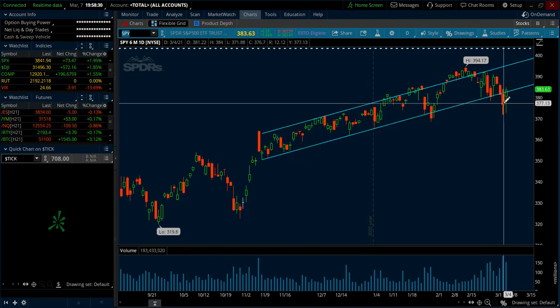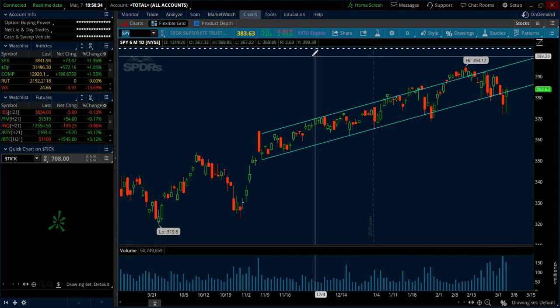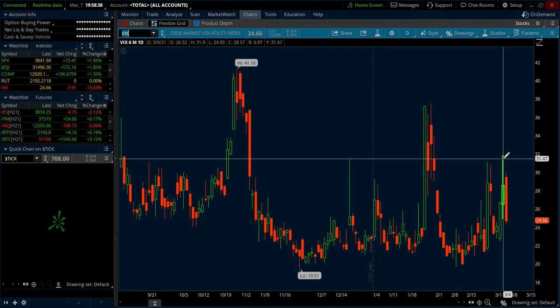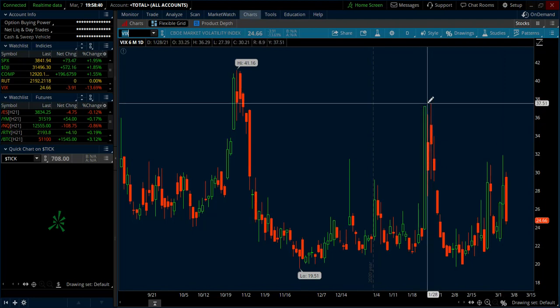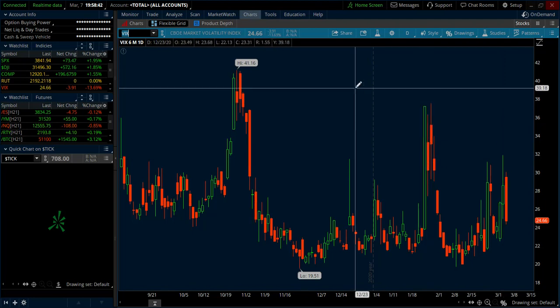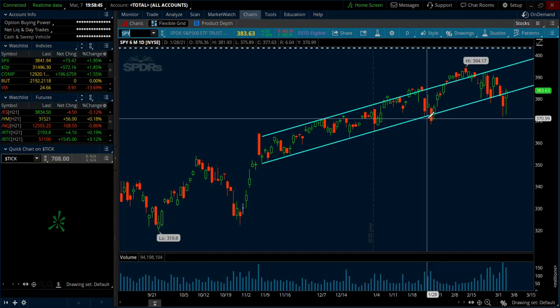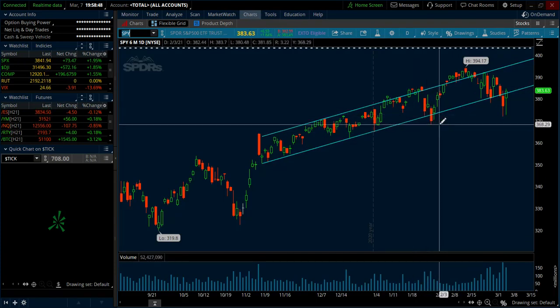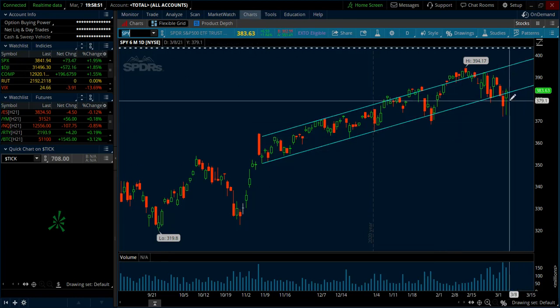But if we're going to go lower in the broader market, I want to see the VIX take out these swing highs. And this is the big guy up here, end of October. And if we go back to end of October, we are right here. This is that major swing low. So things are looking good to find some support here.